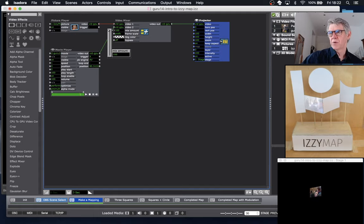Oh, someone said it worked now. Okay. If I don't have a projector, though, I guess I don't have the output. Well, you should have the output on the stage. Look at my stage here, or let's go full screen in OBS for a second. So there's my screen. That's what I see on my output, right?